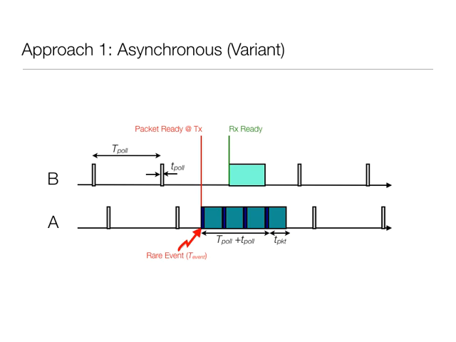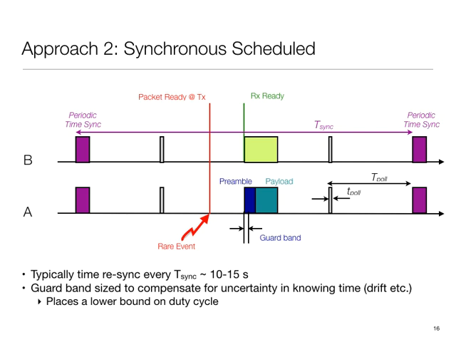But the other approach is, what if we had knowledge of time? What if things were synchronized, time-wise also? Then our system will look like the following. A and B wake up together. And so all A has to do is, when the packet happens, it will just wait until the next event. So this is like a schedule. We are basically saying A and B both know that they can exchange a message at a particular time. But now we need to maintain the time. So usually in these systems, there is a periodic time sync. Periodically, one of the parties or maybe some master will send out a beacon saying, this is the time. And then everyone sets their clock. Wi-Fi, for example, works along those lines. The access points send out essentially information saying that this is a beacon. Essentially, that's like a bell ringing. Everyone listens to it and sets their watches. Okay.